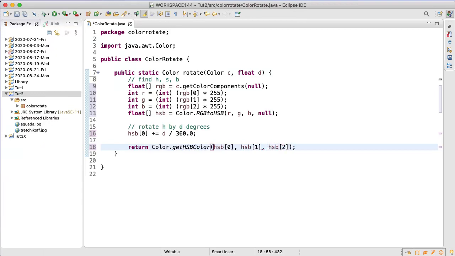People use this V and B interchangeably often. Other people actually make a difference between B and V. So some people use brightness, some people use value. Well, it doesn't really matter because we never touch the brightness or the saturation. So we won't really know which one we are using.